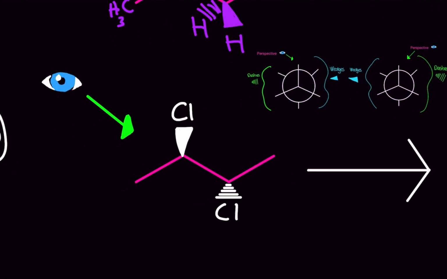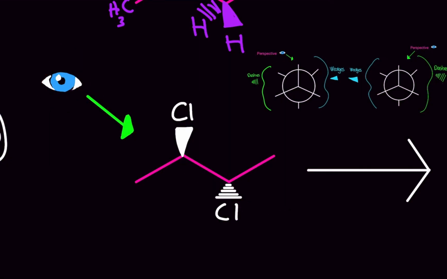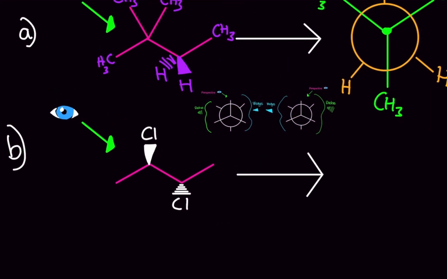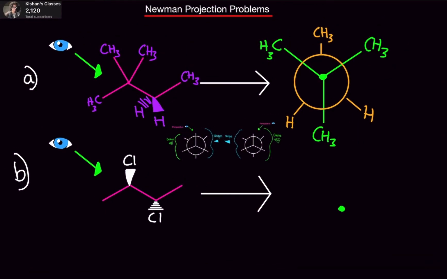The perspective is going from left to right. Okay? Because the arrow, right, starts from the left-hand side and we're pointing to the right. The invisible laser hits this carbon first and then hits this carbon second. This means that this carbon right here is the front carbon and this right here is the back carbon. Let's draw it. So this would be right here depicting the front carbon.